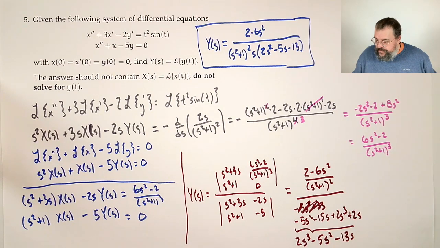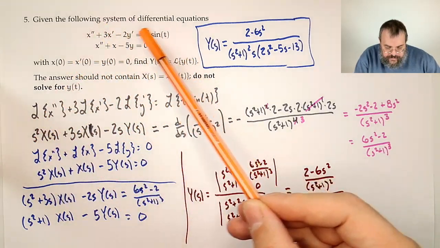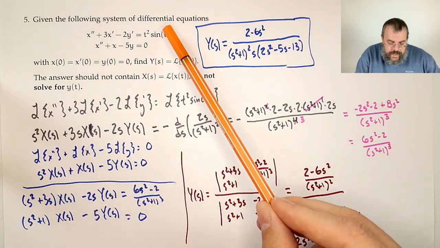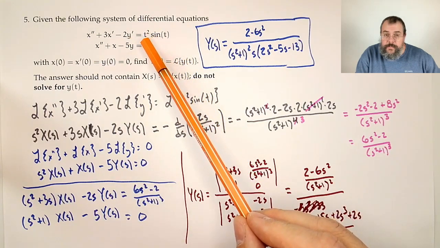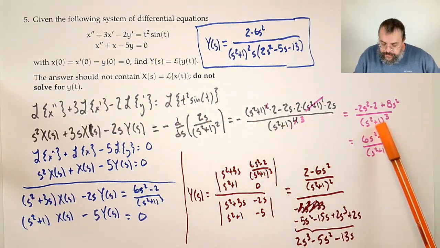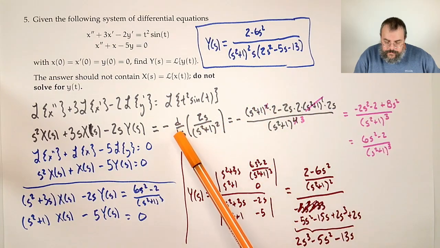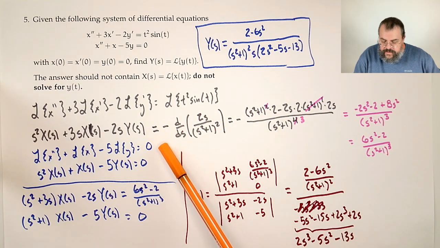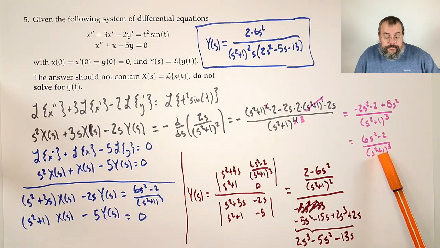So there's a couple of important things that happened. So we took the Laplace of both equations. We had to use the fact that when we multiply by t, we take a derivative. So that's how we ended up doing this part: we had multiply by t, take a derivative. Don't forget the minus sign. So that's what happened here.